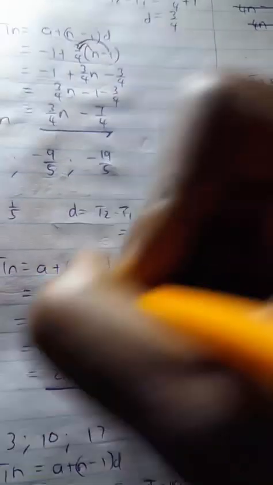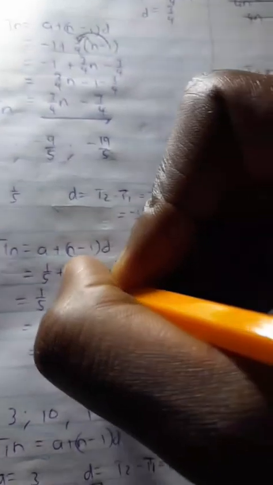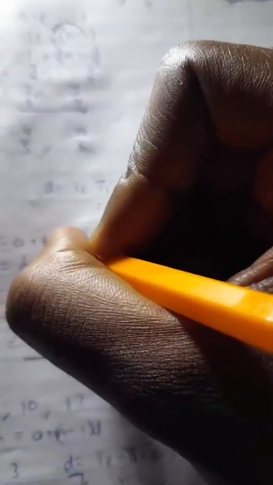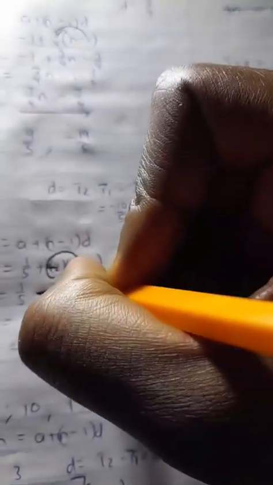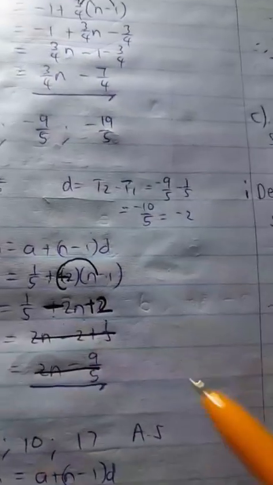Big mistake. So let's fix that mistake, because obviously there's supposed to be negative 2 here inside this bracket. So that's an error that I made. Remember, this negative times a positive gives you a negative 2. So you times the negative 2, you times by the n, you get negative 2n. You take the negative 2, you times it by the negative 1, you get a positive 2. Okay, so this changes my whole entire answer.